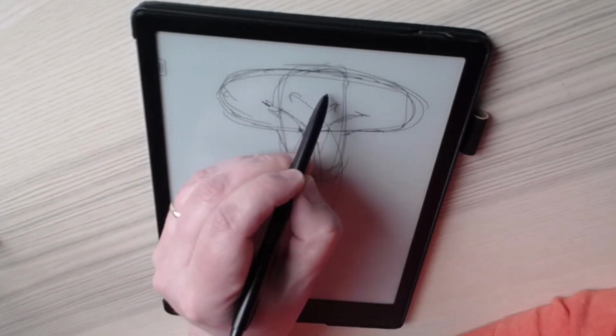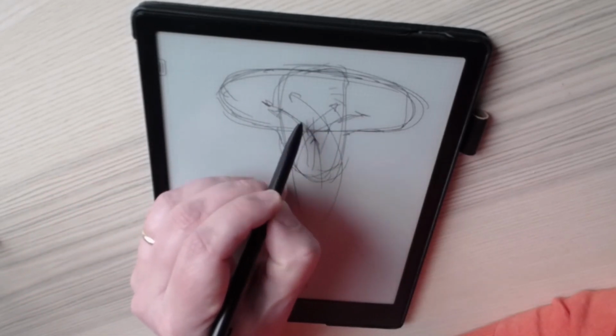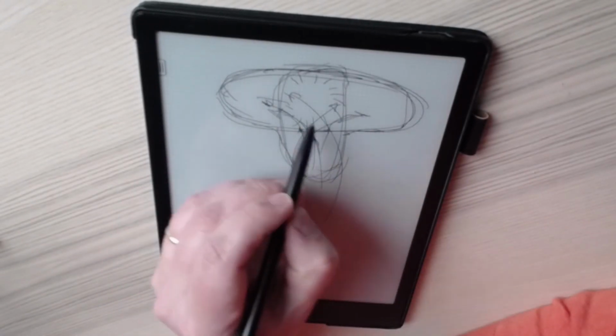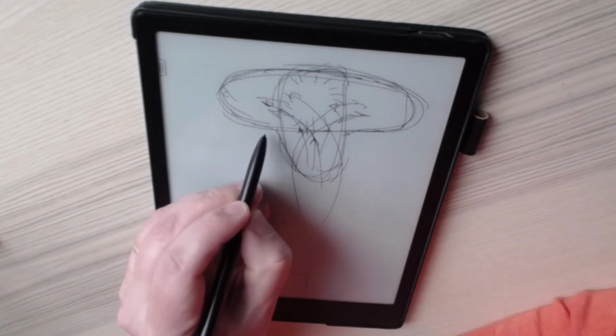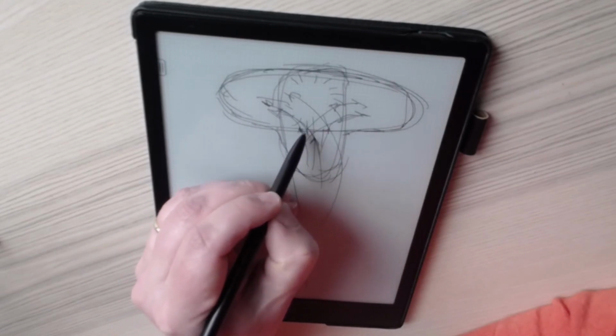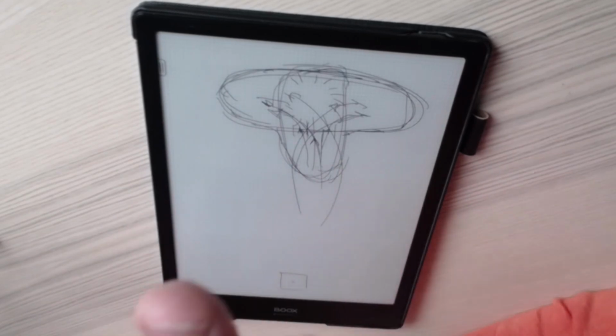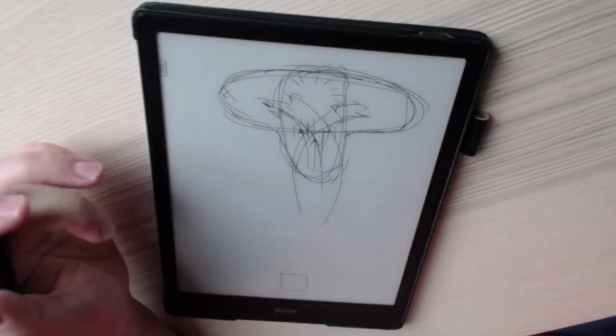So I want to get this elevated, and then the slope goes down that way, the slope goes down that way, and the slope goes a bit upward. So if you roll it up, you have to roll it up to the top and then let it go left or right.